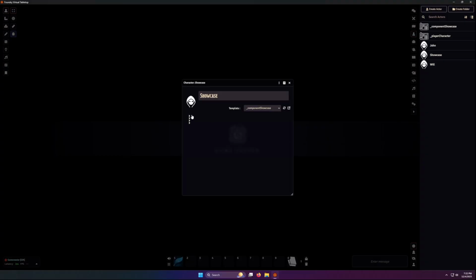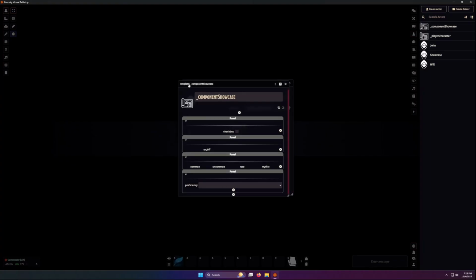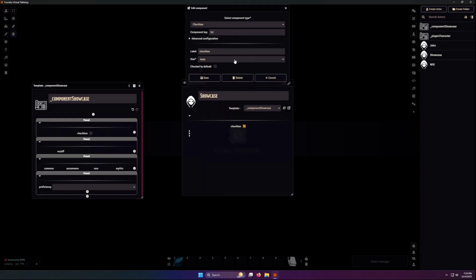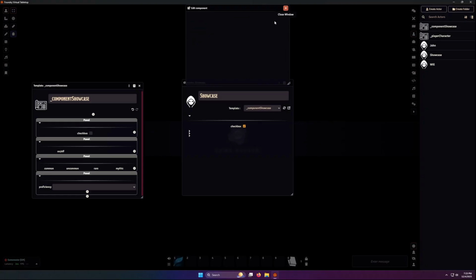Checkboxes are a component that a user can toggle on or off, which makes it great for things like edit locks, marking whether or not an item is equipped or a condition is active. If you want to present the user with a condition that is either always true or false and can quickly change between the two, a checkbox might be your best bet.